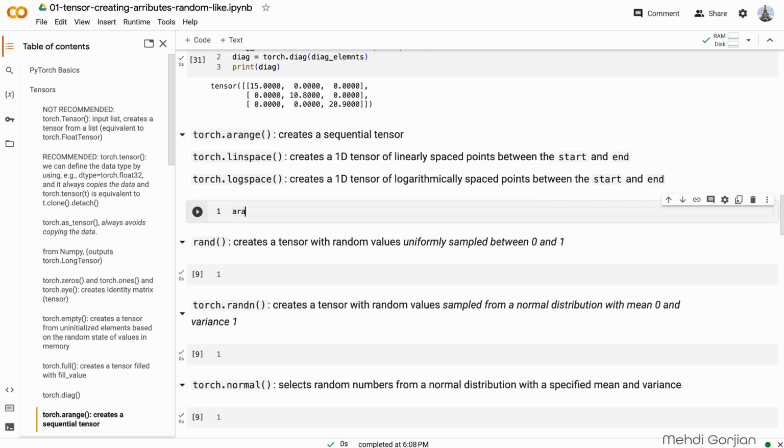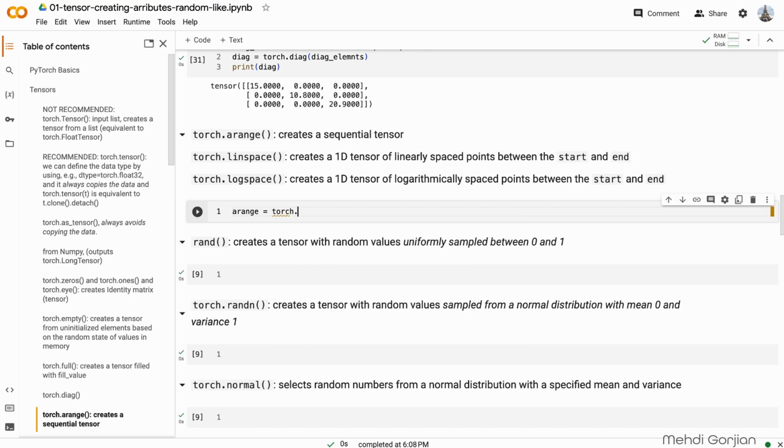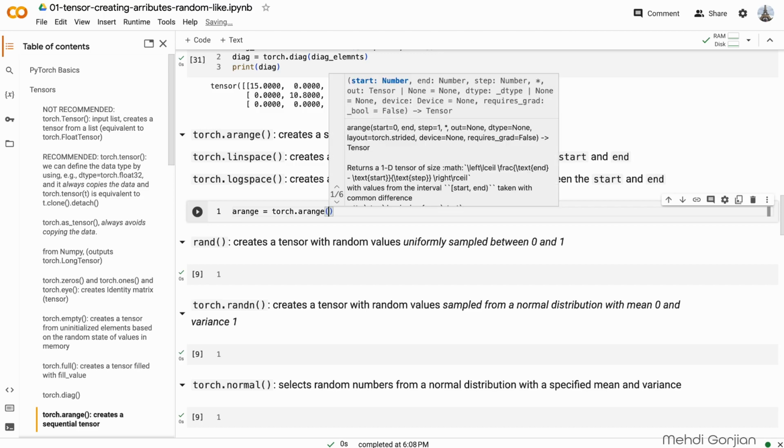So arange, let's say torch.arange, and here we need a start, 0.